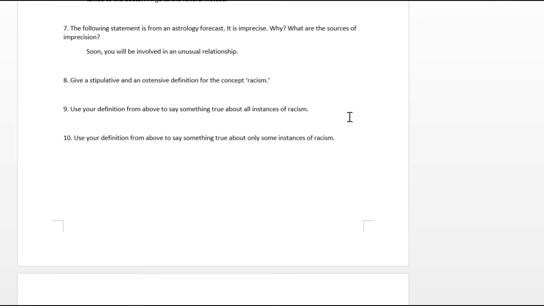Tell me something that will be true for all cases of racism. And then here, you can use your definition to say something that is true only about some instances of racism. So because racism is X, Y, and Z, then when L occurs, it might also be a case of racism, but L need not occur in every case for it to happen as racism.